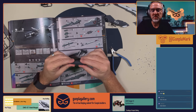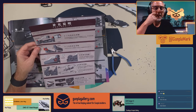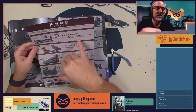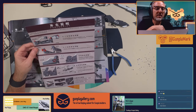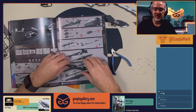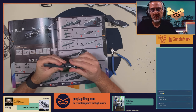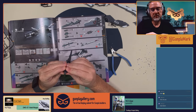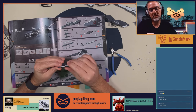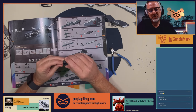That addendum page in the instructions, I remember this, maybe I should double check what that looked like, because I remember seeing that picture. Yeah. And I can't read this. I mean, I could get out my translation app, but... Yeah. They might be asking you to put a little bit of glue in a couple spots to hold it together, because as I have noticed, the fit is not always perfect enough to get that to work. Or maybe you need to shave down a little bit of the plastic there to get this to fit together perfectly up here at the top. That's probably what they're saying. That's my guess, just based on how my specific kit here is fitting together.